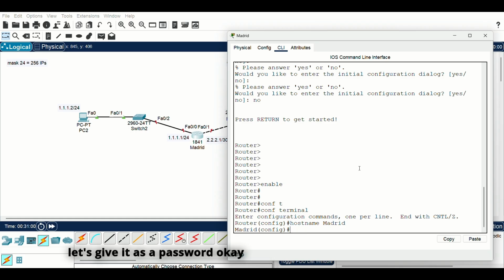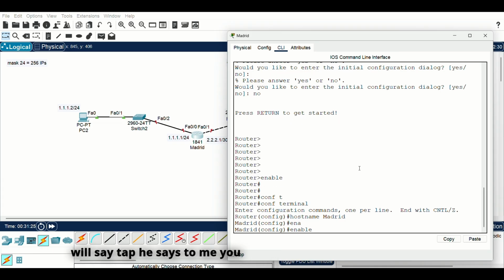Okay, let's give it a password to protect it. So I will say enable secret, and I will give it a password. I will write it another way to show you the option of tab. I will say only na, for example, and I will press tab. It says to me, do you mean enable?